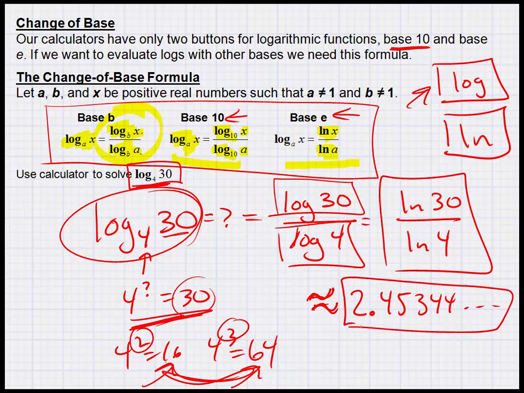Now it's never going to be exact because this is going to be a decimal that goes on forever and never repeats. But at least you can do pretty well in figuring out what the answer is. And this is how the change of base formula works. I can take any base I want and change it to any other base. The bases you're probably going to want to change to are base 10, and I take the log of this thing divided by the log of this thing. And that's how it works. And I could do natural logs too. You should get the exact same answer. So check this on your calculator and make sure you can come up with this particular answer.